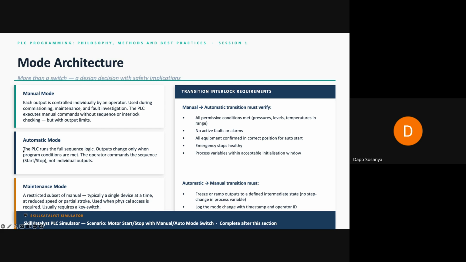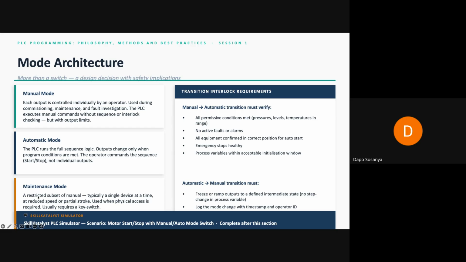Automatic mode, the PLC runs the full sequence logic. Outputs change only when program conditions are met. The operator commands the sequence start-stop, not individual outputs.